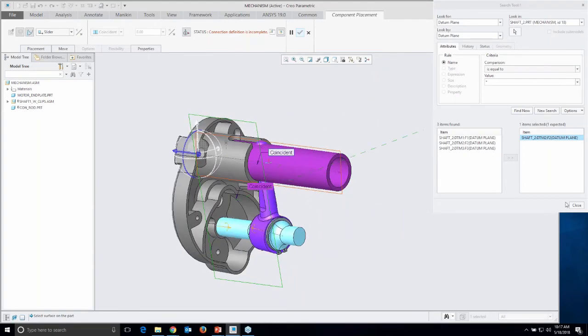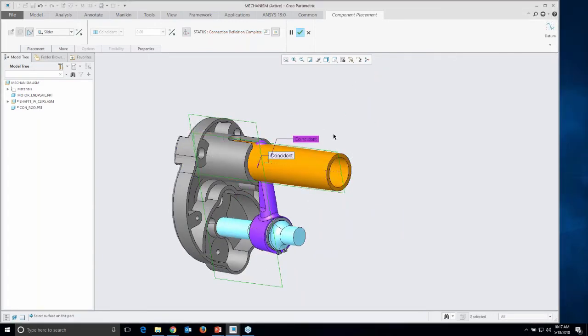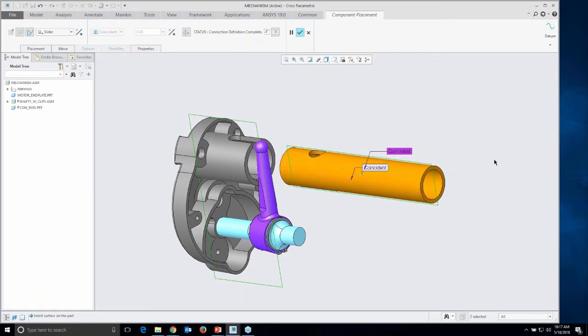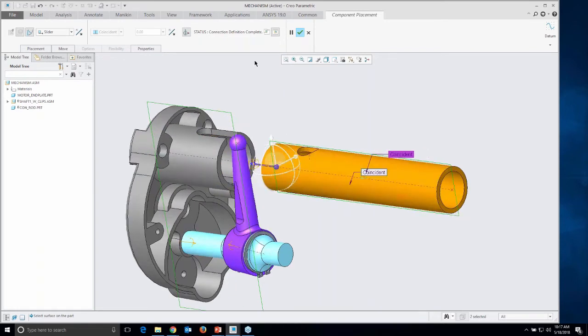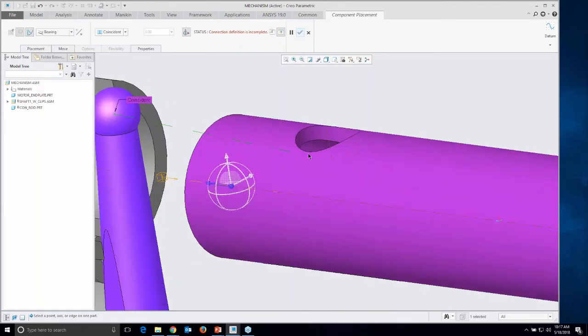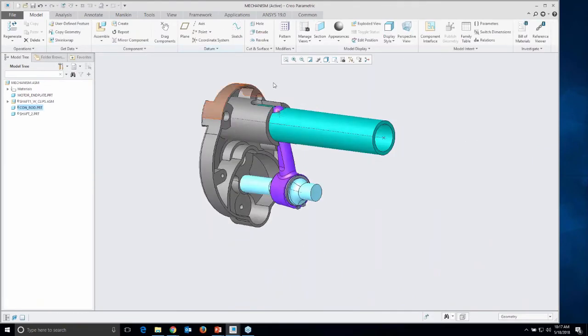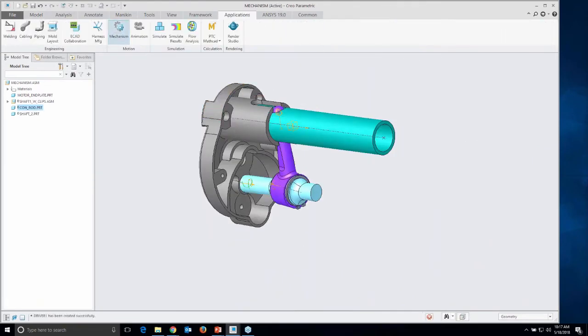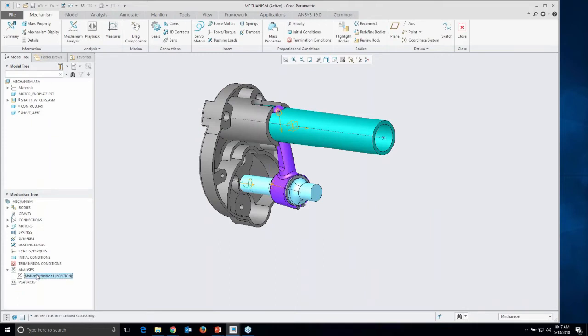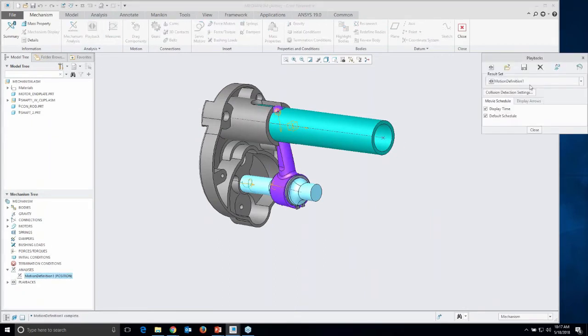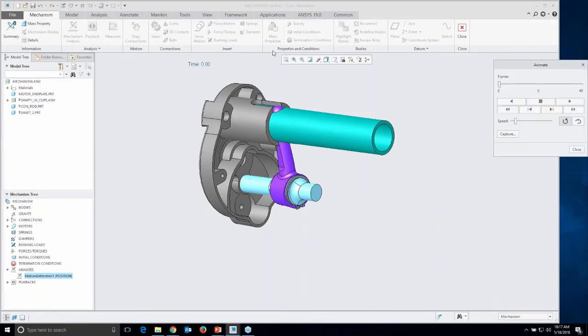green and red there. There's our slider now. Okay, so it slides in and out. It does not rotate though. We want to add one more though. We're going to add a bearing joint on that point and this axis. Great. Now we should be able to go to mechanism and just let it run around one revolution here. Okay, we can play that back, and now everyone knows how a reciprocating saw works.